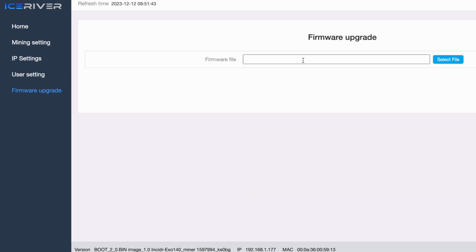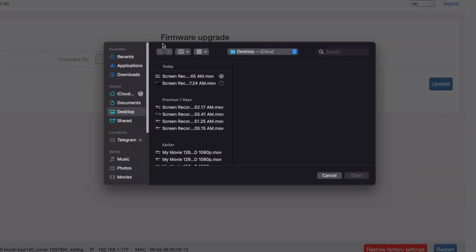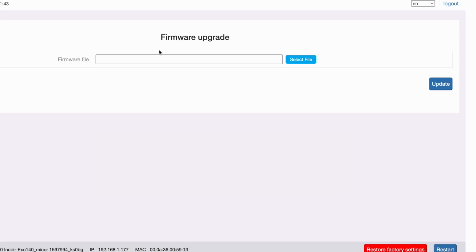And then your firmware upgrade. So as far as most firmwares go, say for the Insider Threat free overclocks, you're just going to download them, select the file, and once you select that file, you're going to update the machine, and then it's going to ask you if you want to restart.